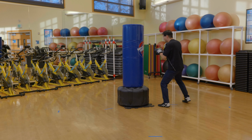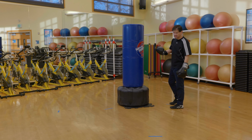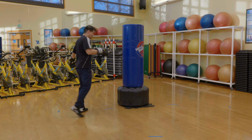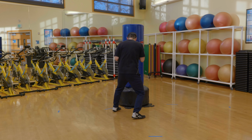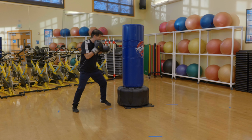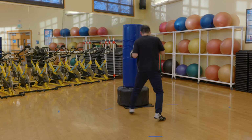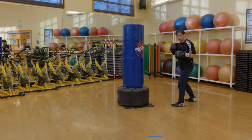Okay, so this is the cross body head. One more time, cross body head. I'm going light, I'm putting more arm instead of my body because I want to go light. But, so, we're here, pivot, jab, cross, hook, hook. Jab, cross, hook, hook. We walk around, get here, pivot that way, cross, uppercut, hook.